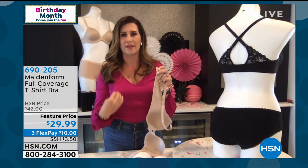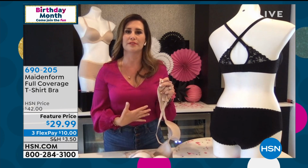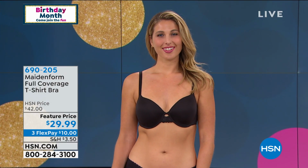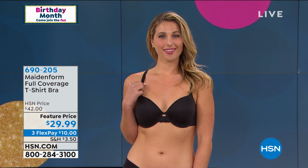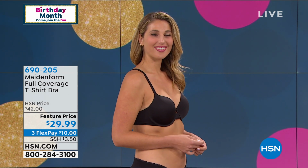I'm wearing a bra with that same fabric, and you can't see it. It's invisible under my clothes. I'm wearing a silk blouse, which is not forgiving, but it just slides and it feels so nice. Even the inside of the cup, Helen, if you feel that, it feels cool and just comfortable. There's nothing rigid about this. So soft.